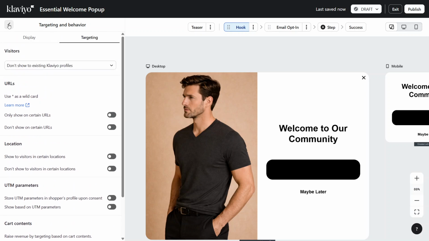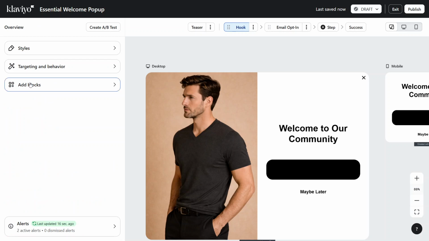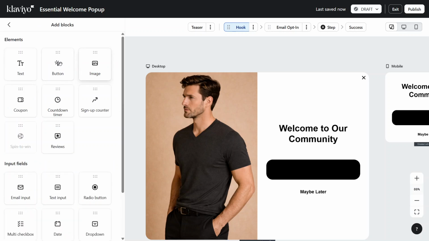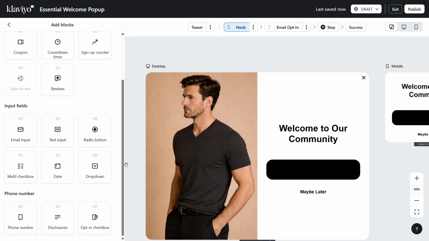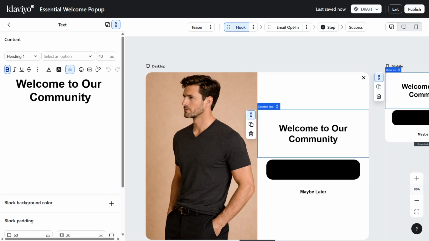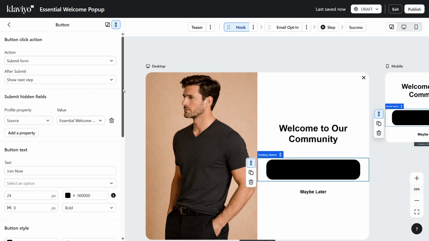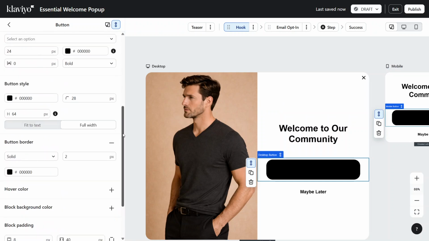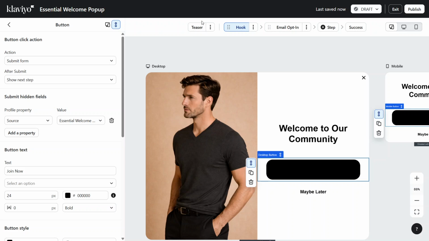If you choose Add Block, you can insert new elements into your form, such as additional text, input fields, or a phone number field. These blocks let you collect the exact information you need while keeping the design flexible. Anytime you want to edit a specific block in a form step, simply click it directly in the preview. Its settings and styling options will appear on the left sidebar, where you can adjust content, colors, sizes, and more. You can also switch between the tabs at the top of the preview to move through different steps of the form and customize each one individually.